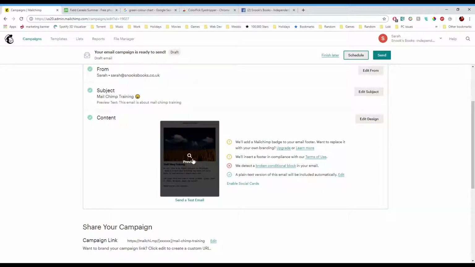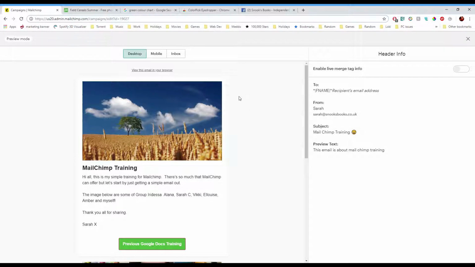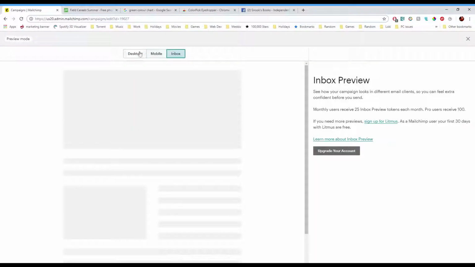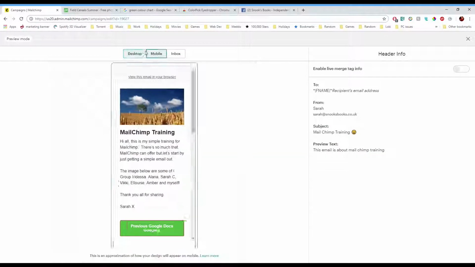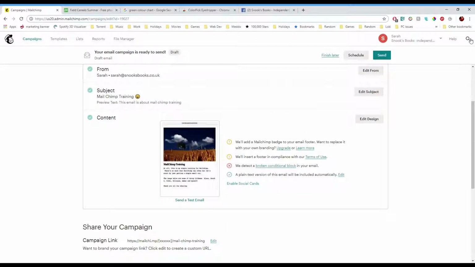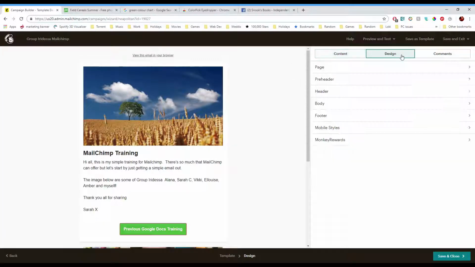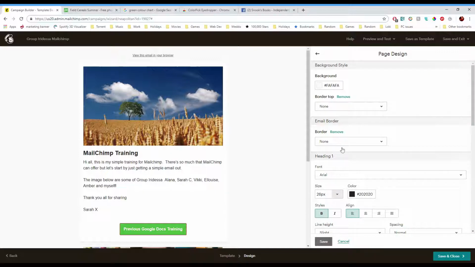So one thing I haven't done is preview it yet. So if we click on the image here that says preview, we can have a quick look. And that is what the email is going to look like. So you've got desktop and mobile, what it will look like. I'm not sure what's happened to my purple background. Let me have a quick look at that. Did I not save it? Maybe. That's fine. If we go back to edit, we can edit anything we want on there. Still, because we haven't sent it at this stage. So yeah, no, it doesn't look like I saved it, does it?